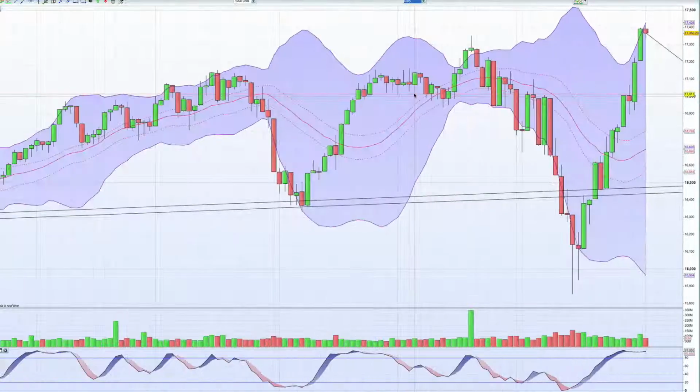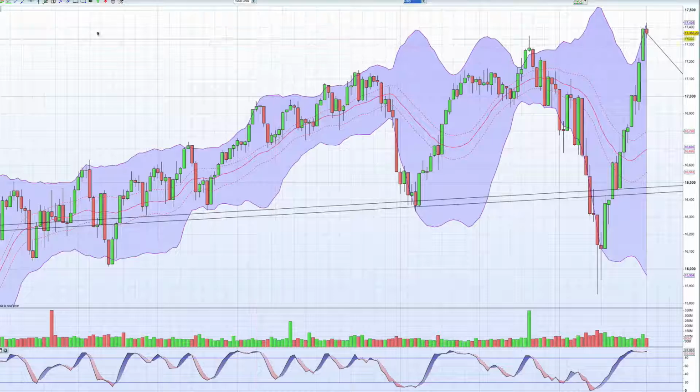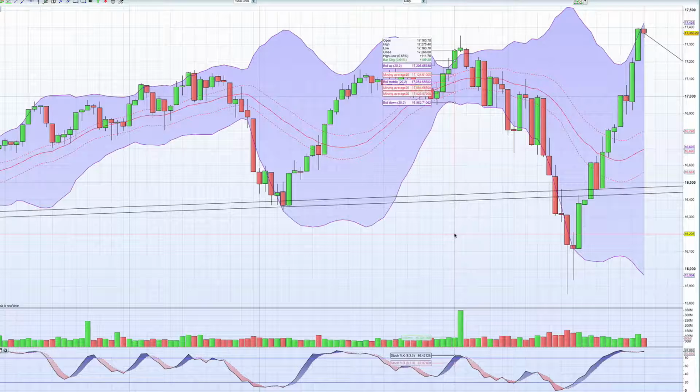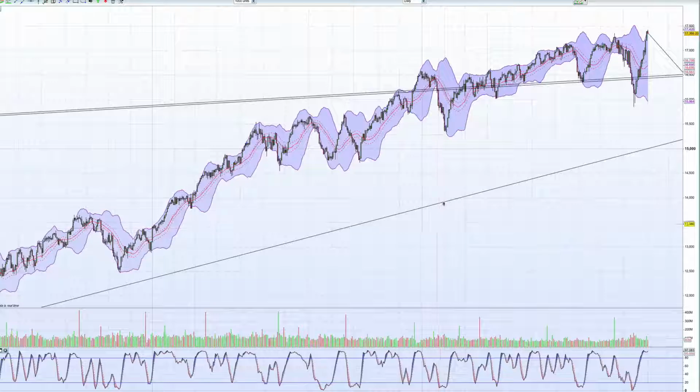I also want to make sure that everyone understands that this is not a rally that I see as healthy, not only because of volume, but also, like I said earlier, because this is really all about central banks across the globe. The ECB is right now at negative interest rates. The Russian bank just raised interest rates on Thursday night, in the middle of the night, and the Bank of Japan decided to print more money. So as we're ending QE, other countries are beginning their QEs or adding more to their balance sheets. Again, this just seems to be a central bank game.